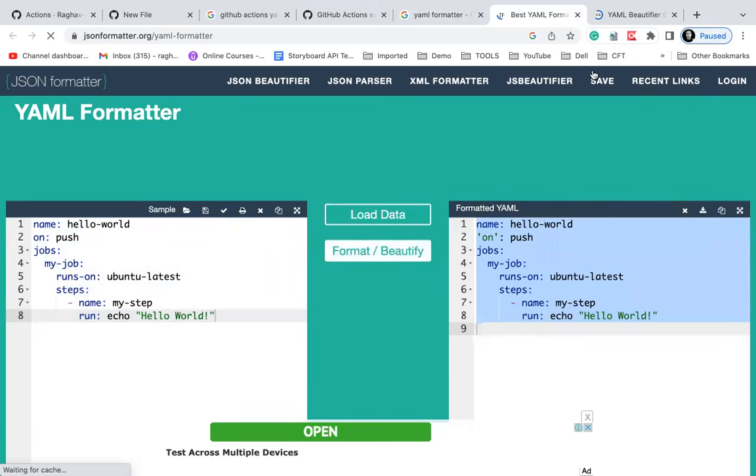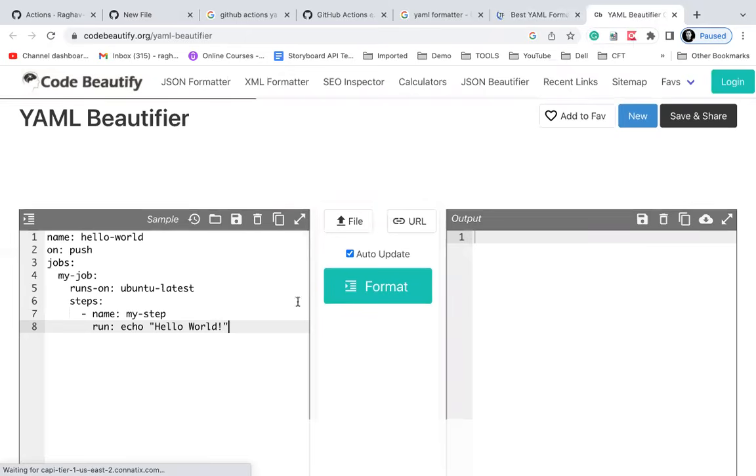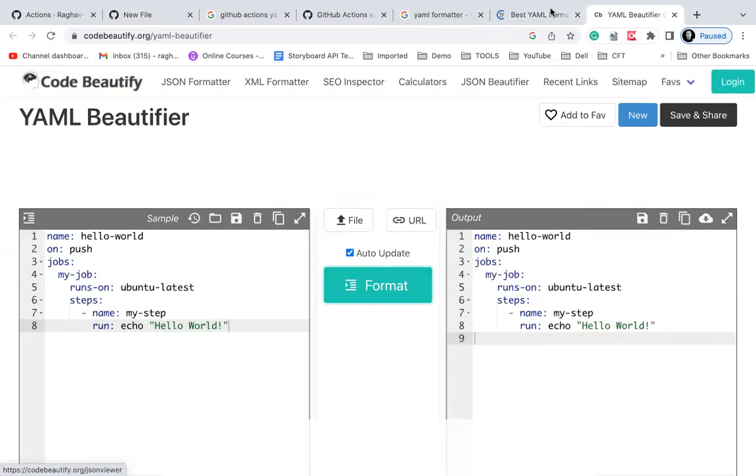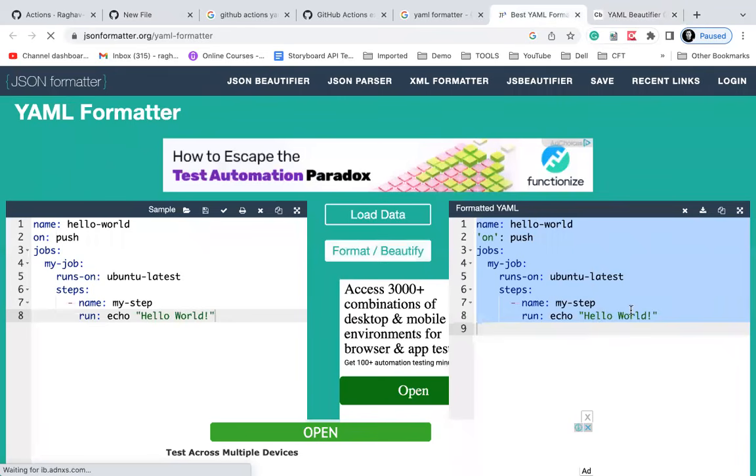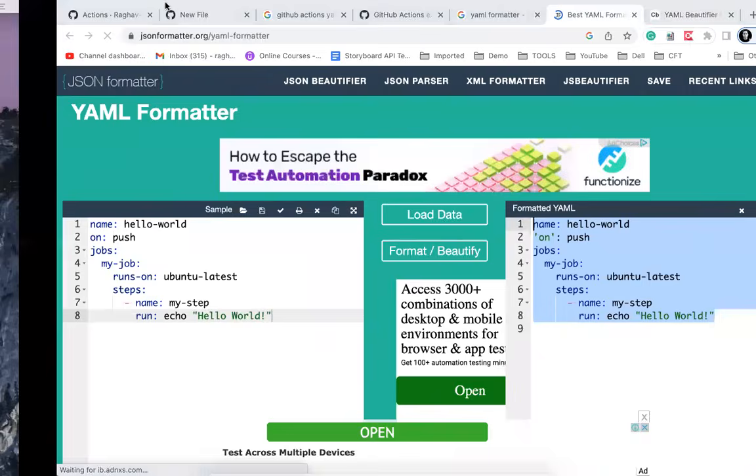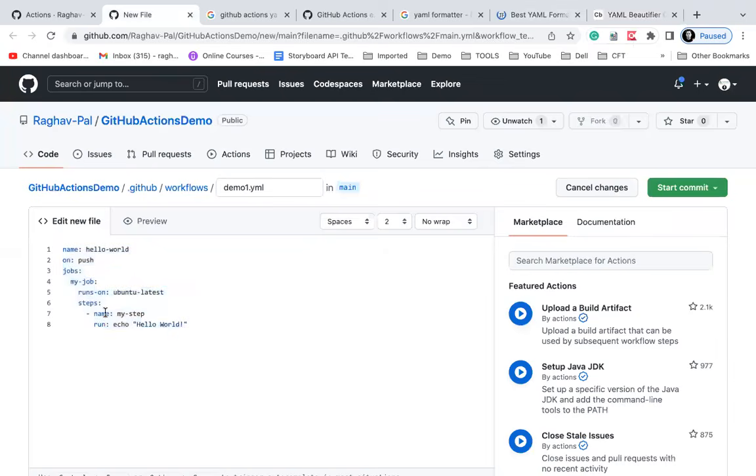You can use this one, or this one is also there. I can just copy my content and format, and then you can copy the formatted content. So this will ensure that the syntax is correct. Okay, so we have done this step.